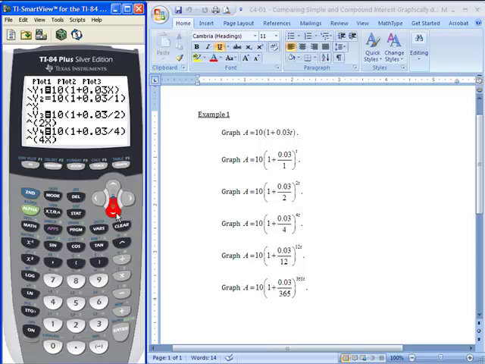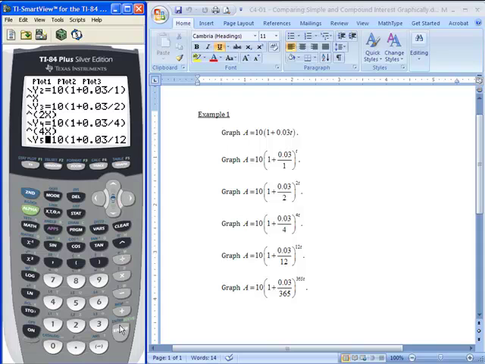I'm just going to leave the first graph, the simple interest graph, y1, turned on, and I'm going to leave the last graph with the daily compounding turned on. Remember, to turn off a graph, you cursor once to the left initially to highlight the equal sign, and you press the enter key while you're on the equal sign to turn off the highlighting. As you can see here, the only 2 equations I have left highlighted are y6 and y1.